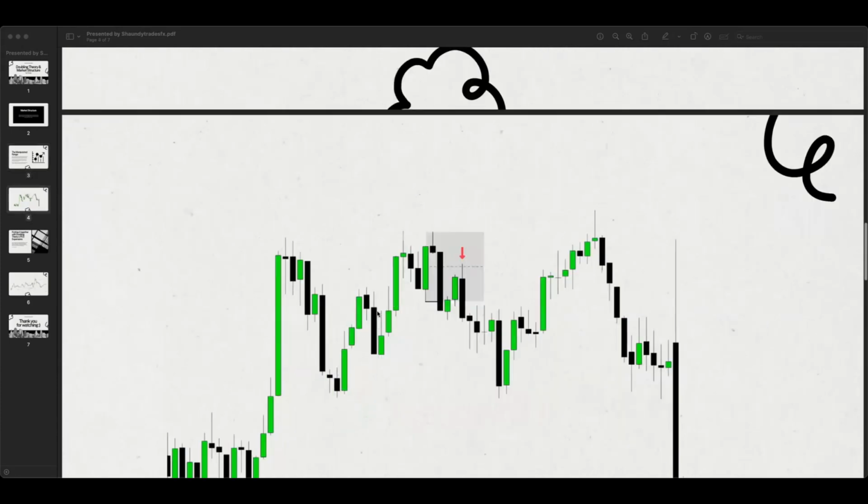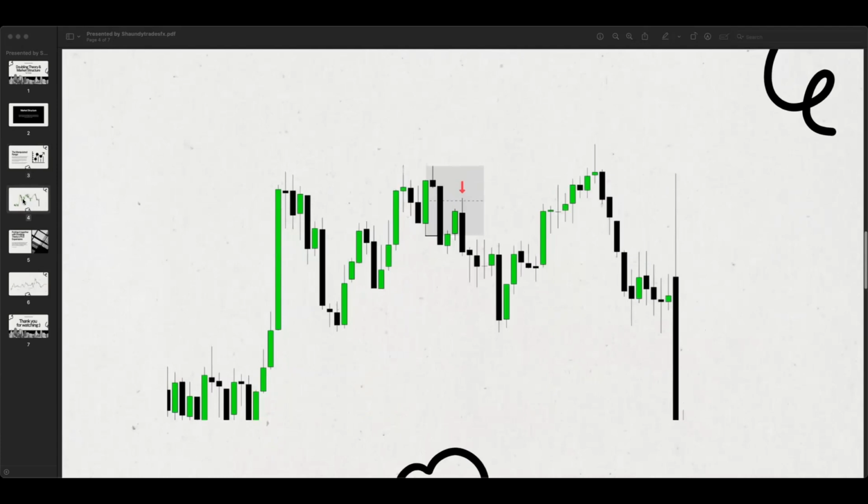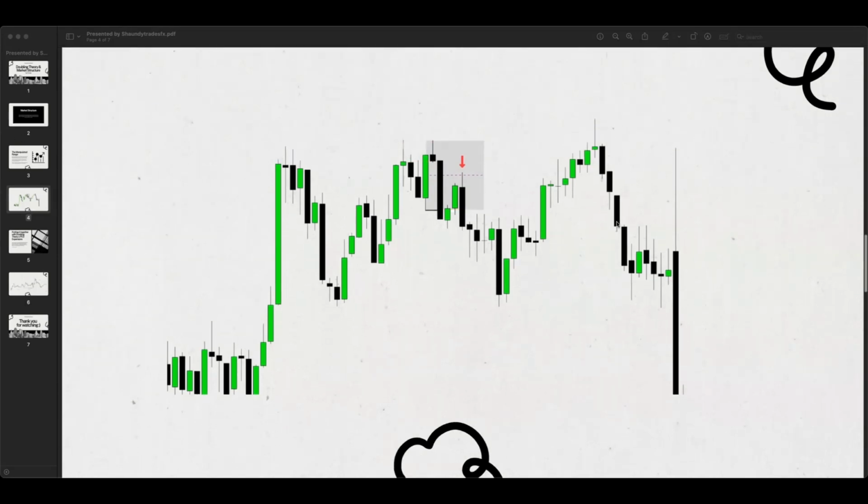Here's an example over here. That's your manipulated range. We have this low that led to this high, filling up this wick. A wick is also a form of a gap. Measure that out, and that's your 50% there, and you're going to sell it there. That is an example.